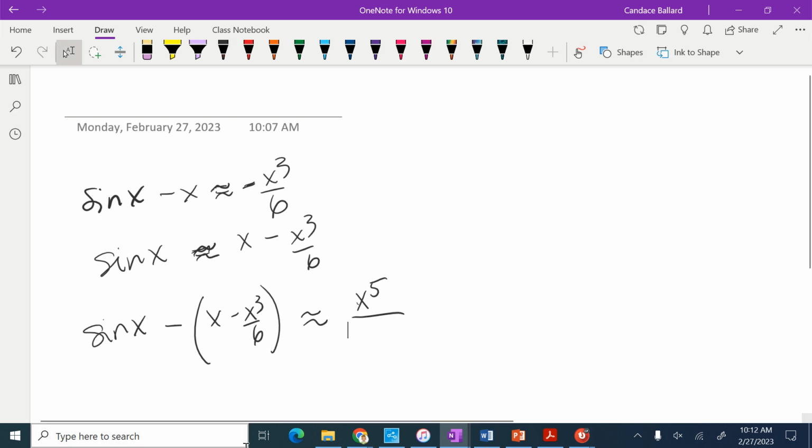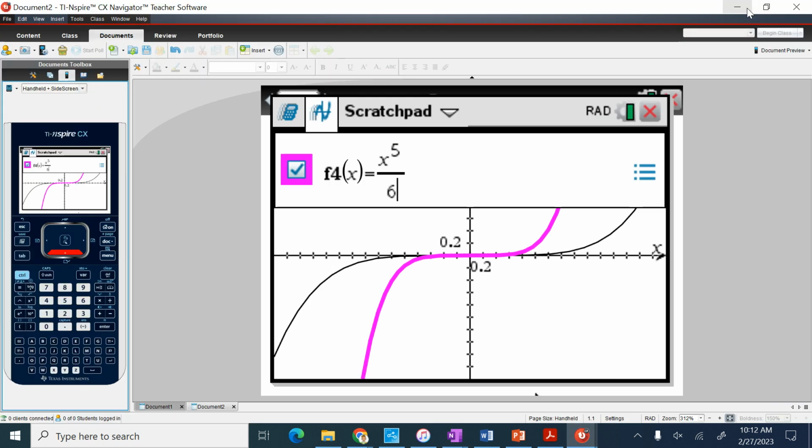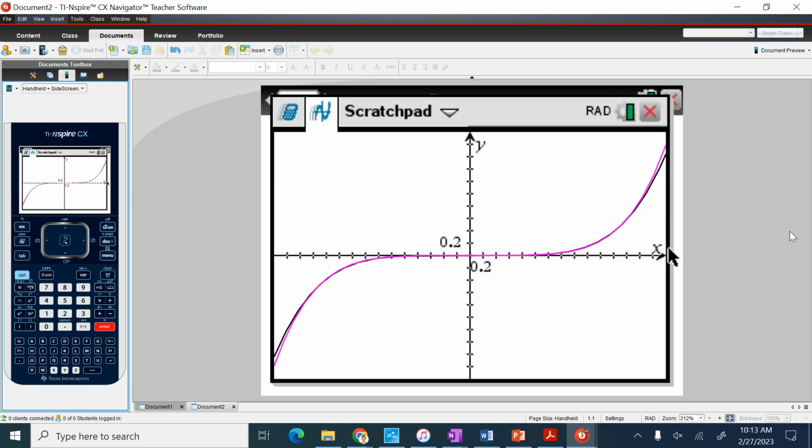I'll give you about 30 more seconds. See if you can get that number. Tell me what I should be able to play with here. All right, what number did we put on the bottom? 136.